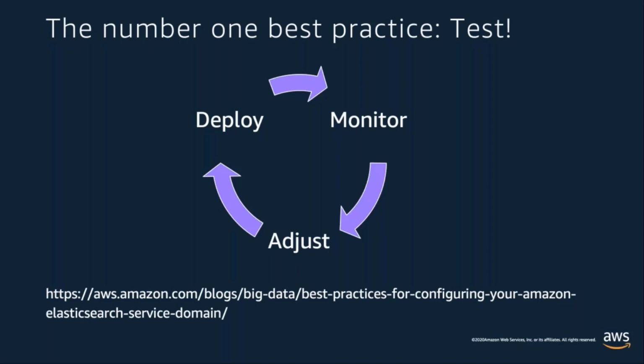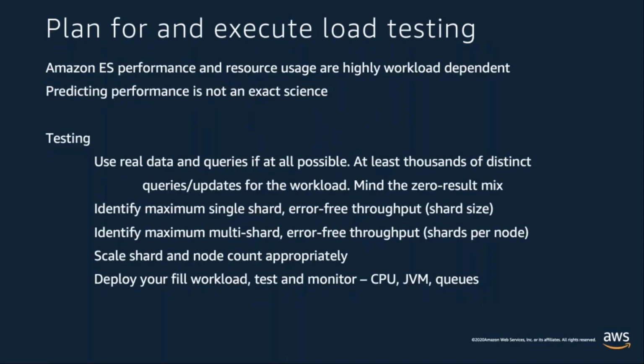And then even in production, even when we've already launched, we need to monitor and adjust as we go. So we're constantly with Elasticsearch monitoring and figuring out how we're going to adjust the deployment to meet the needs of the workload. It's very important, again, during development that you plan for and execute testing of the workload to lock in the optimal configuration in terms of the nodes that you're using to process your workload, their instance type, and their count.